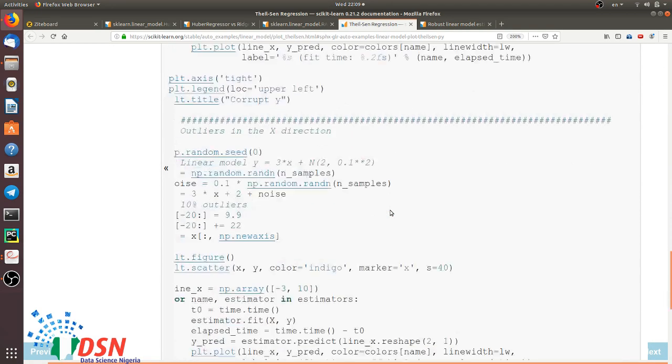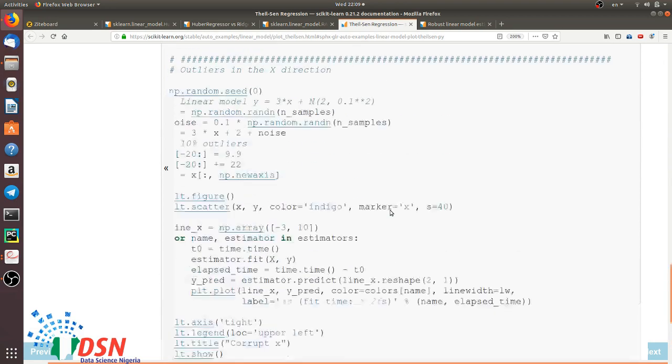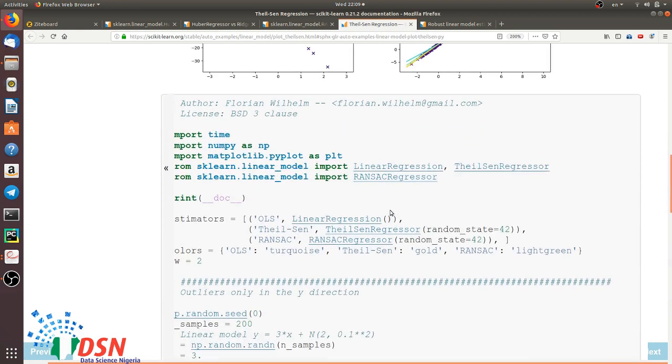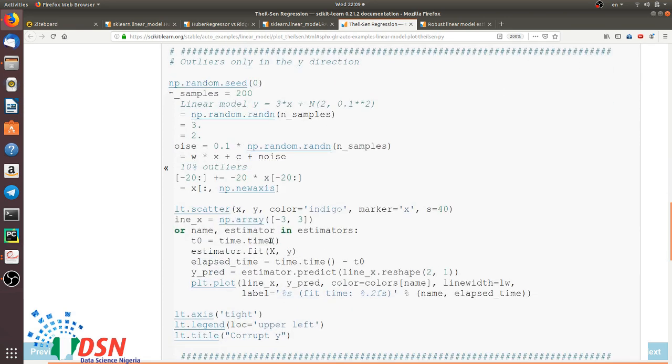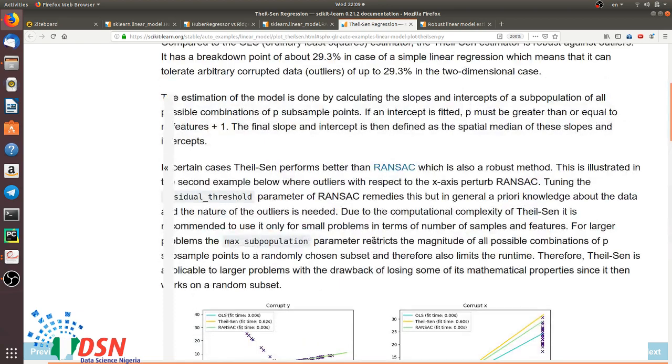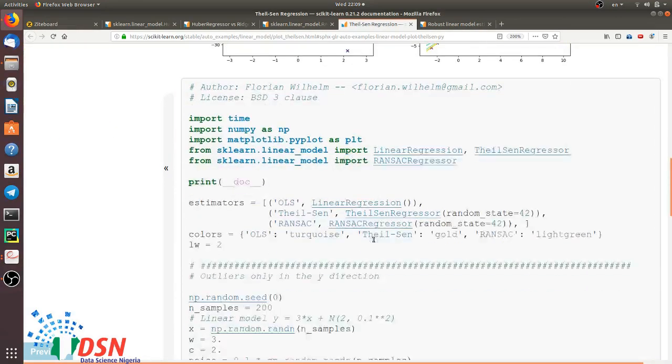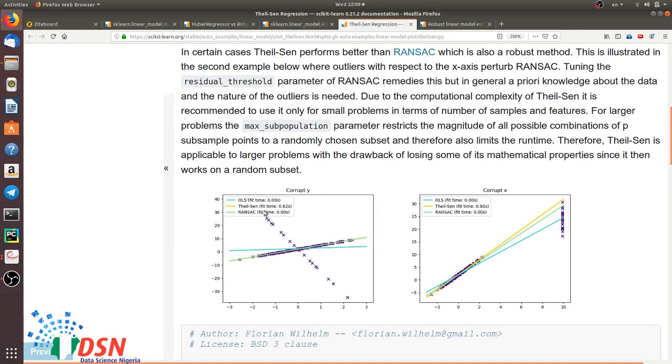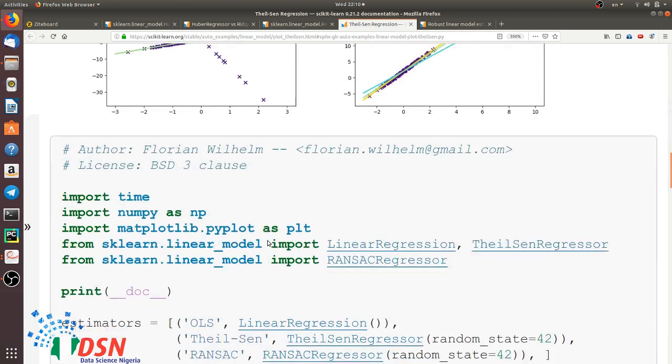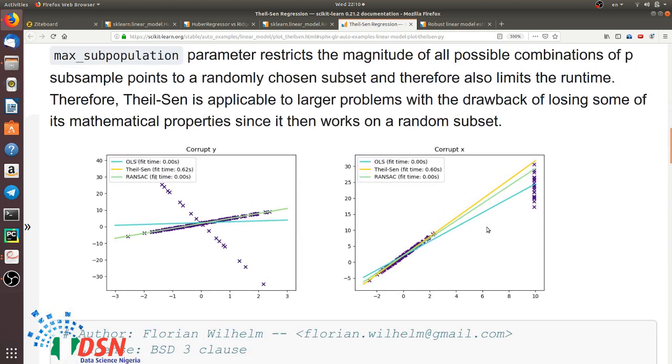Let's see how to use that. For using that, you just need to import it from linear_model, and like the others, you just fit it on your data, and this is the result of using Theil-Sen. Let me zoom it for you.